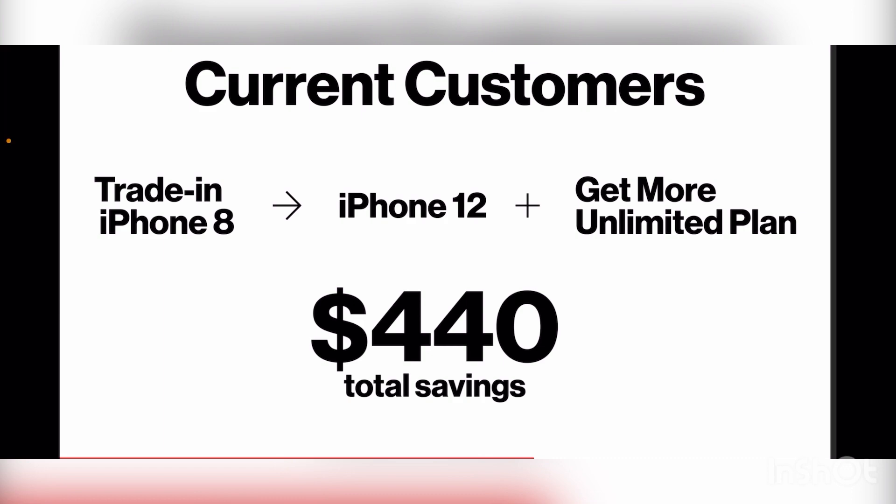It has to be paid off or upgrade eligible. Just to make that clear — I started getting a lot of emails last night, people saying should I remove my monthly insurance that I pay on the phone, 11 or 12 bucks or whatever it is? No, don't do that. The phone has to be in an upgradable eligibility or it has to be paid off to make use of this.